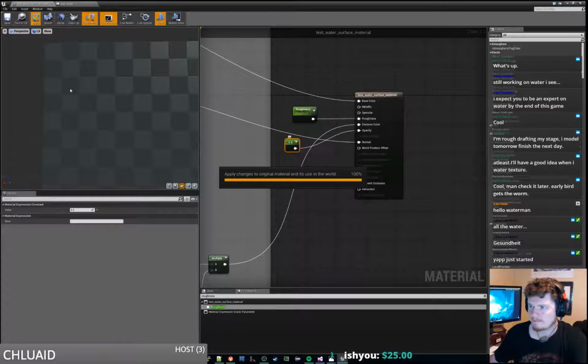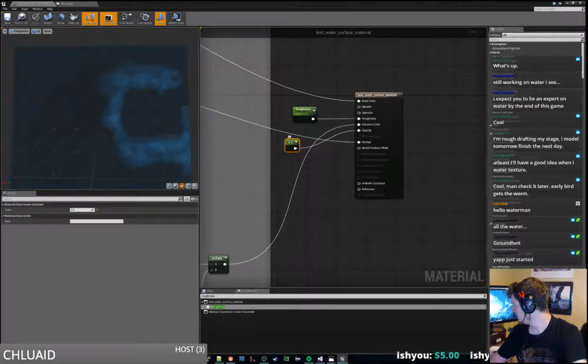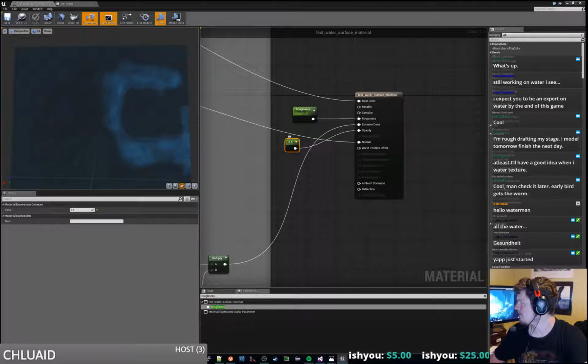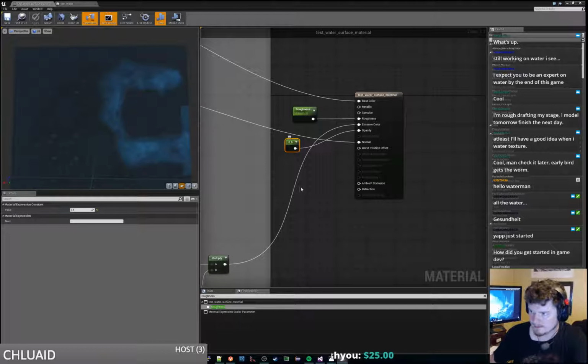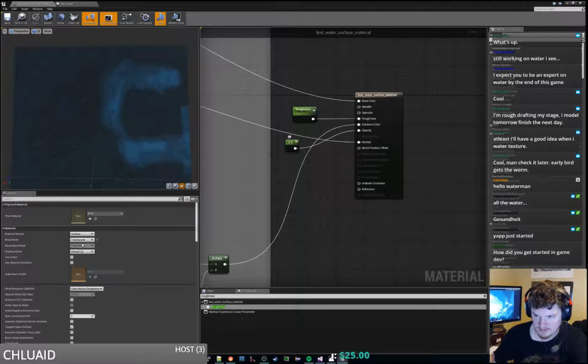See if it does anything for us. Still waiting for shaders to compile in the world. Yeah, having it be translucent makes it look like utter garbage. Alright, no translucent, needs to be opaque.